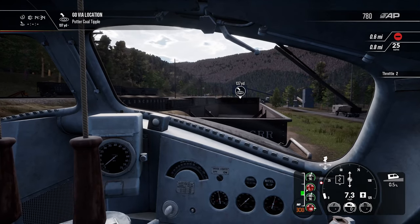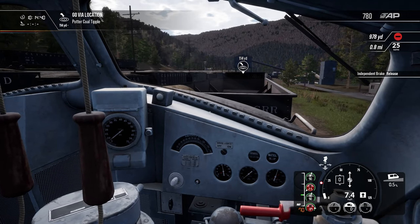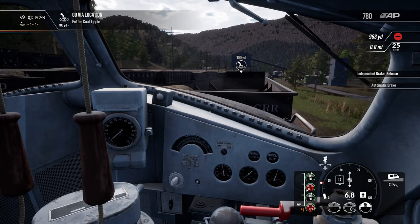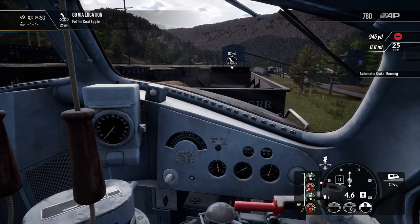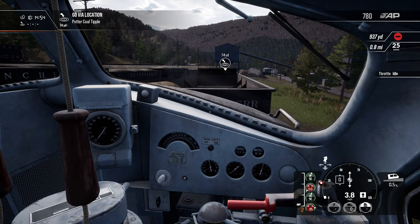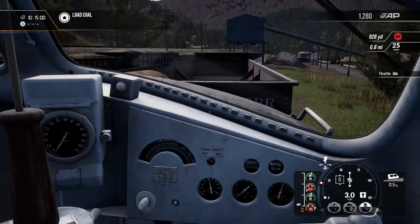So I got here into the coal tipple. Probably just use independent brake here. Maybe. Actually, we could test the automatic brake. Oh, that's throttle. Oh yeah, that works. Works really well. When you first do the scenario and you realize that the automatic brakes don't work, you're like, aw, crap. Which is usually how it goes.